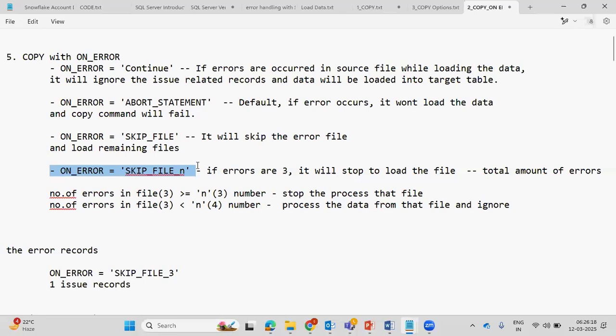That number matters here. If the number of errors is more than the threshold, then it is going to stop. Always, if you mention the n number as 10, and the errors are more than 10, then it will stop.